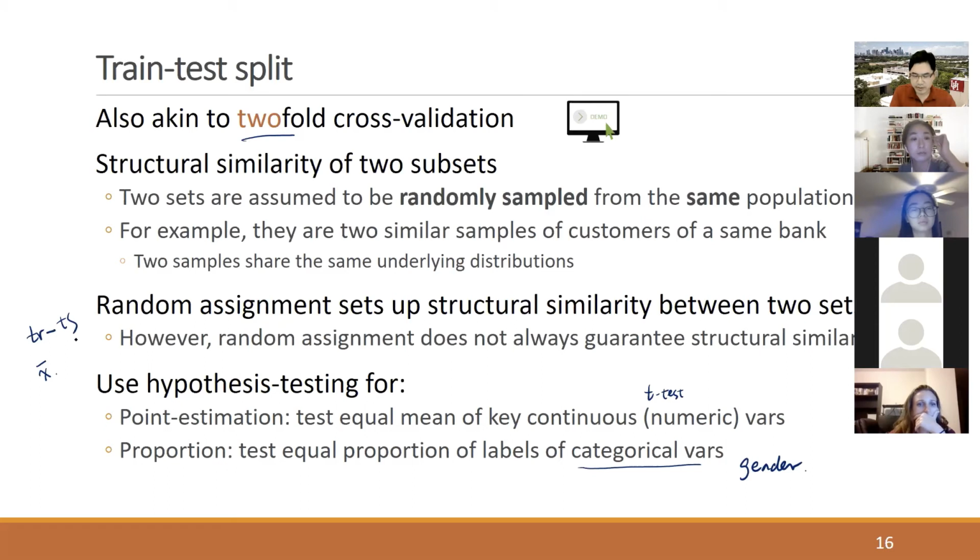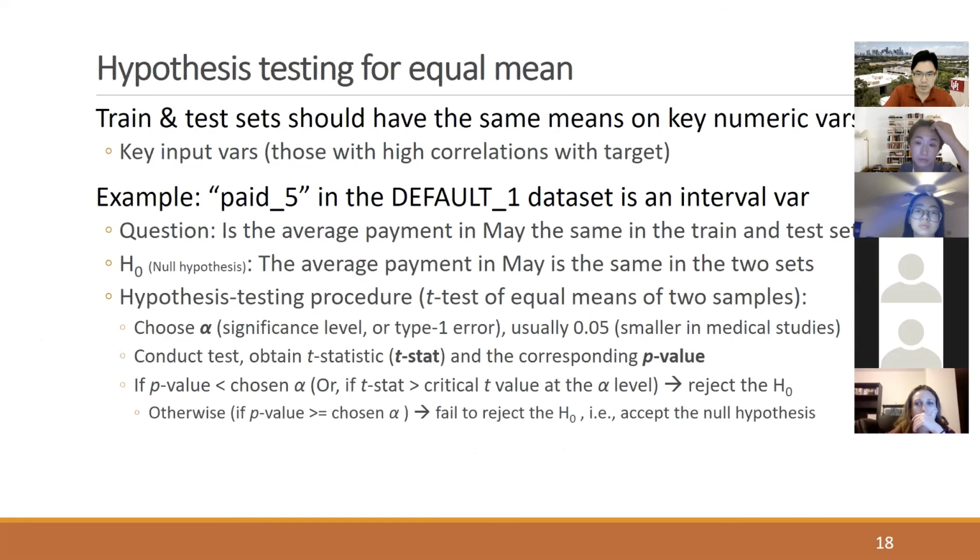If gender is an important predictor variable, then you want to make sure that the proportion of males and females in both sets are similar. For that test, we use a z-test. So we'll take an example here and illustrate how to conduct the two tests.